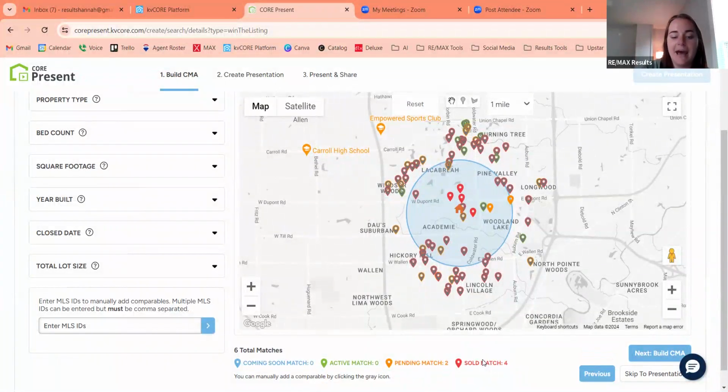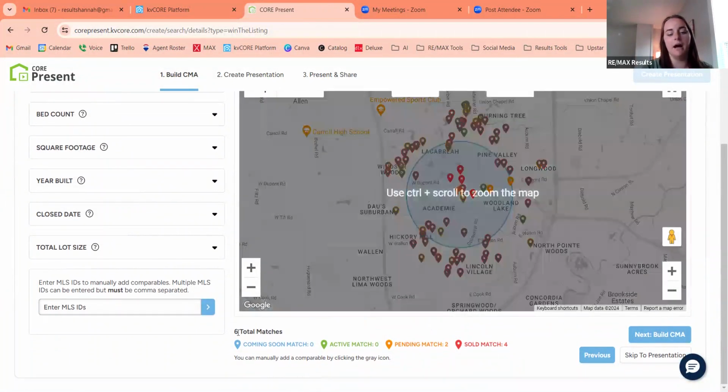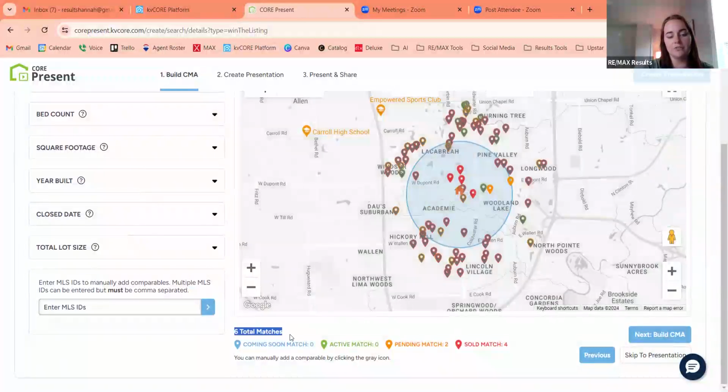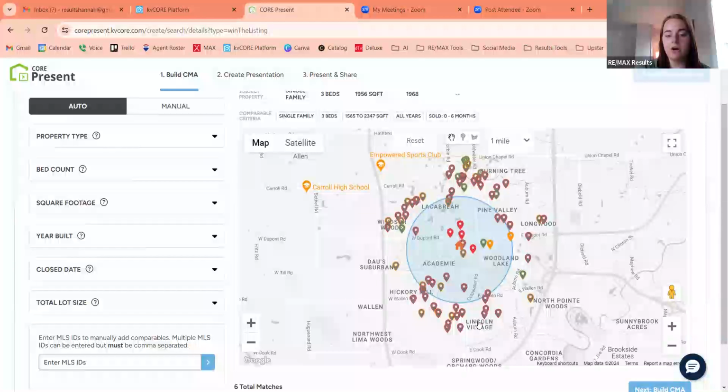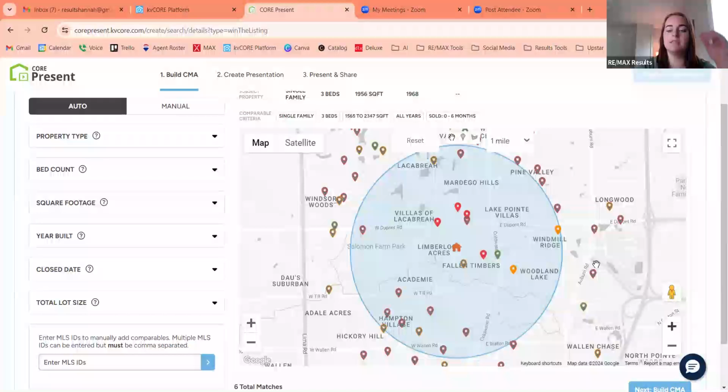But right off the bat, you'll see down here at the bottom, there's 6 total matches for comps. And then it shows there's 2 that are pending and then 4 that were sold. So all around here, all of these little location icons are potential comps, the ones that are gray, and the solid color ones are the ones that it did grab for comparables here.